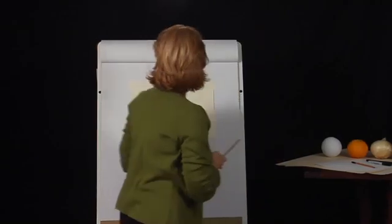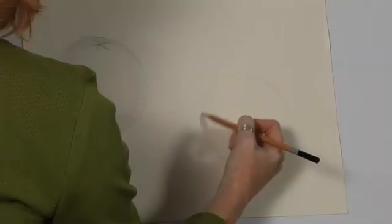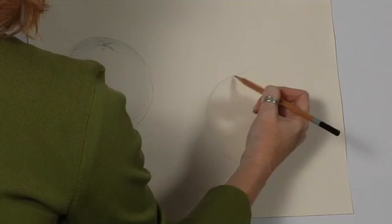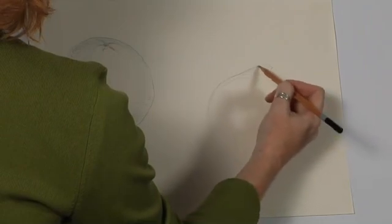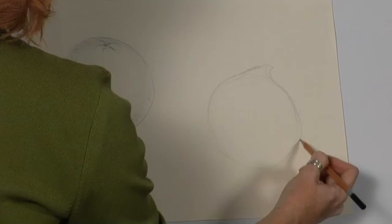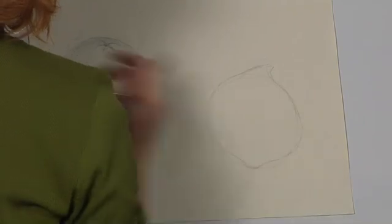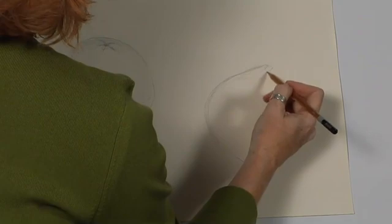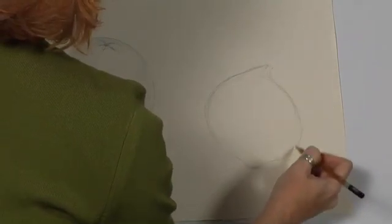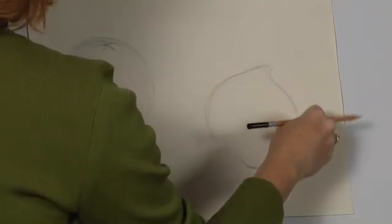So the first thing I want to do is get my form right before I move on to value or texture. So I'll leave the widest part the same, but then I'll come up and give it a little pointy top there. And then coming down to the bottom where the roots were, it points again. So it's kind of like a sphere that has a point at the top. This is where the stalk was of the onion plant, and then the bottom is where the roots came. And then I erase my extra lines.